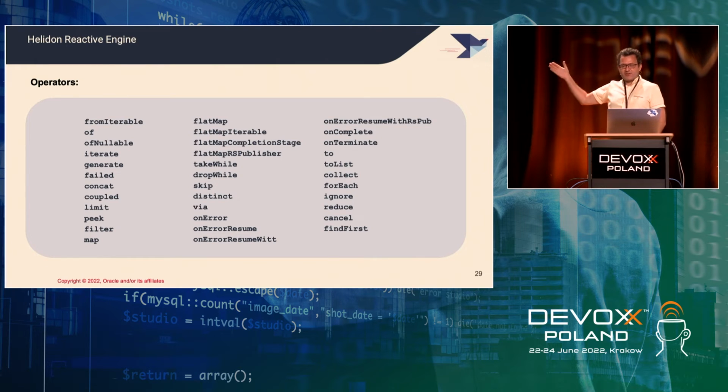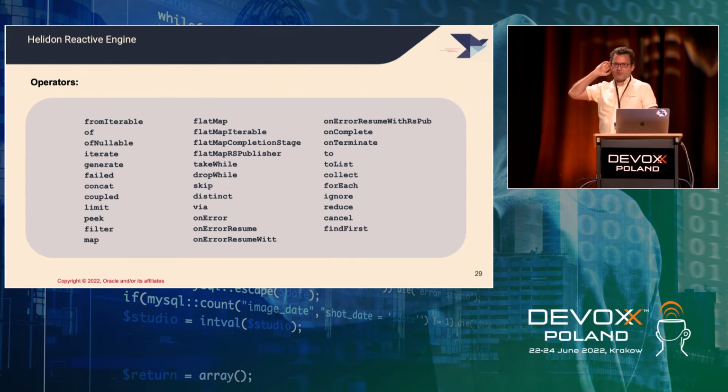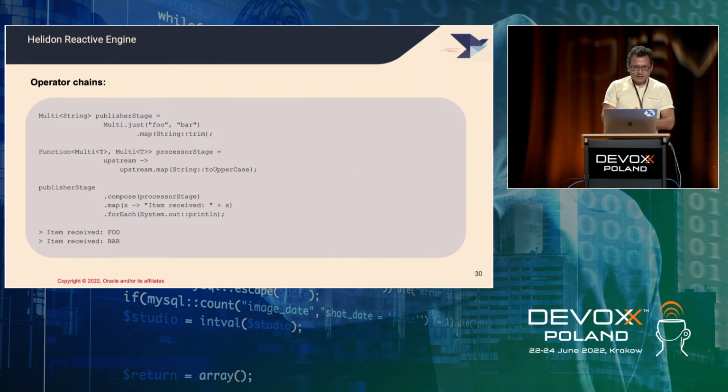Here is a list of operators. I will not go through all of them. It's just to show that there is a lot of things you may want to do with your stream. You may be reminded of the Stream API in Java itself. There are actually similar things. The only difference is that this is a promise of some future results where the streams in Java are actual current results that you get immediately. So, operator chain, we can see that this is too, I will not go through this.